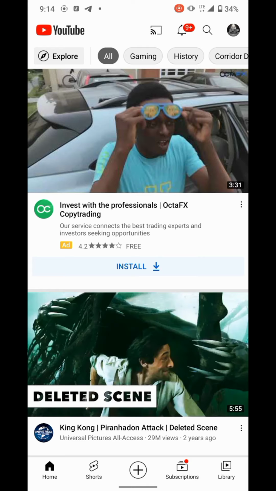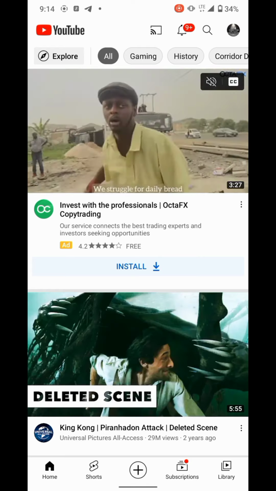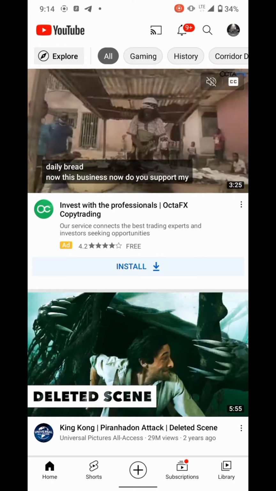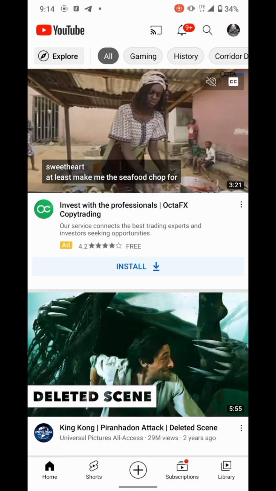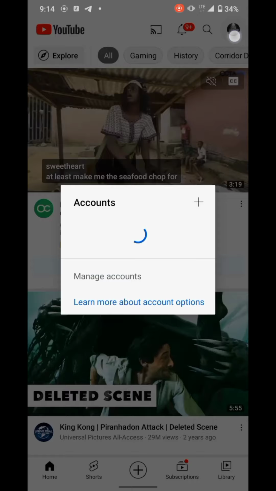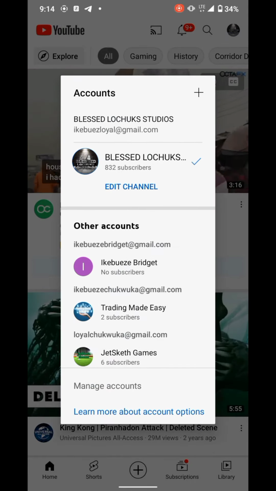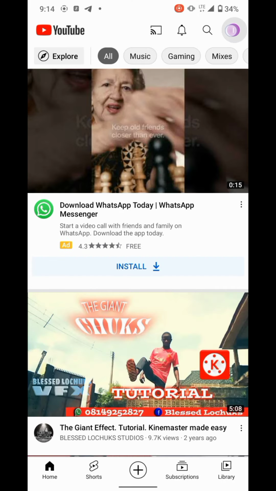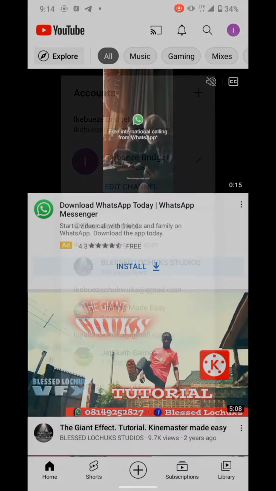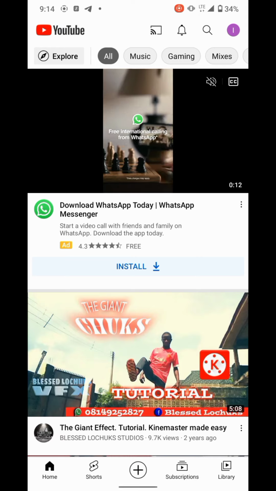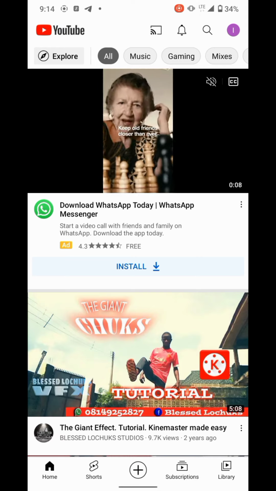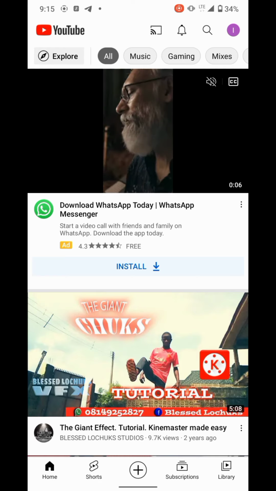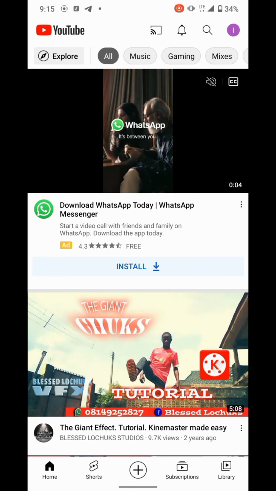Okay guys, I'm going to take my YouTube page as an example. When you have created your Google account, looking at this icon here, you see something of this nature. Let's say, for instance, the name you used to create the Google account starts with A. On this icon here, you will see the letter A.